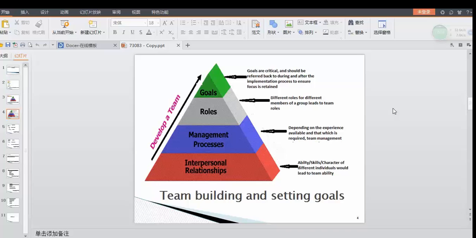Third, management process: depending on the experience available and that which is required, team management. Finally, interpersonal relationships: the ability, skills, or character of different individuals would lead to team ability.